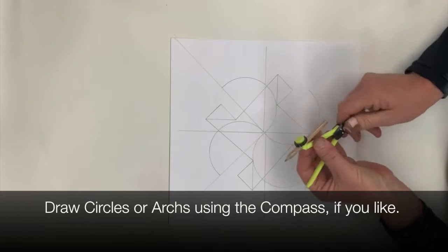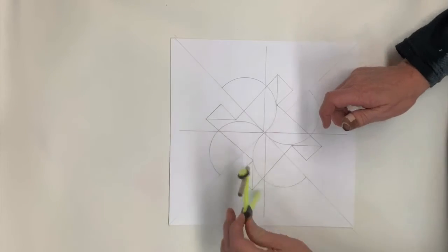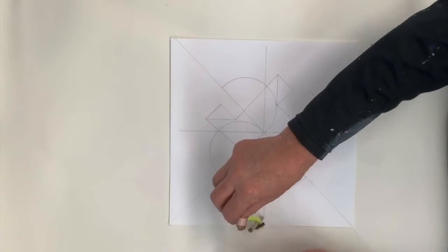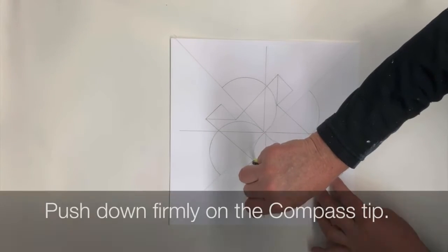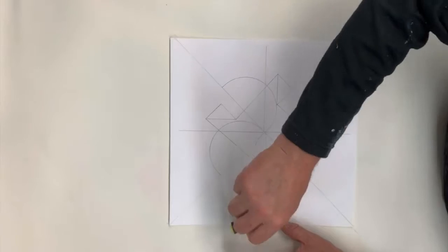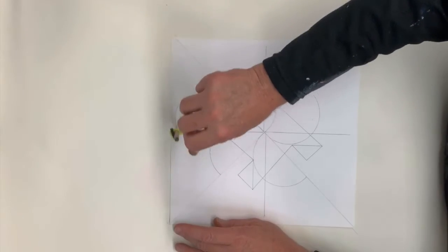I'm going to try and use my compass here, pressing down really firmly on the point and spinning. I'm going to adjust the pencil a little bit so that I can make it a little bit larger and darker, pressing down and twisting. Oops, wrong place. I have to remind myself sometimes where I put the point, so don't be afraid to go back and check.